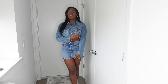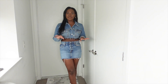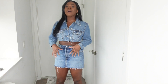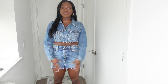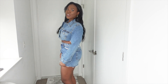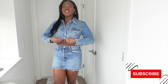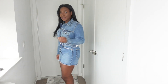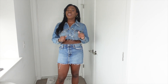Next up I have the denim crop jacket that I paired with the denim skirt. This is a large in the top and a large in the bottom, and I am struggling in this skirt. Do you see how it's pulling in the thigh area? It just looks so tight — it's giving square body. It doesn't have much stretch, and then the jacket is loose up top, so it's inconsistent. Maybe I just need to accept that I may have gained some weight, but even so, a large should not be fitting like this compared to the last skort I just tried on.